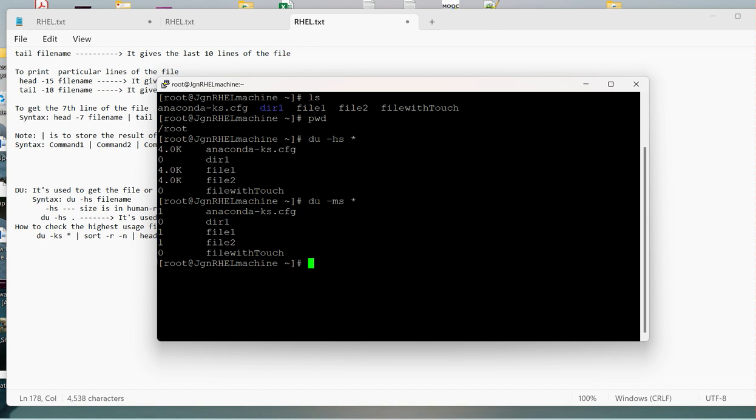So the size of the file is 1 MB. Next, if you want to check files in gigabytes, du hyphen gs asterisk. Sorry, it's gs. Okay.